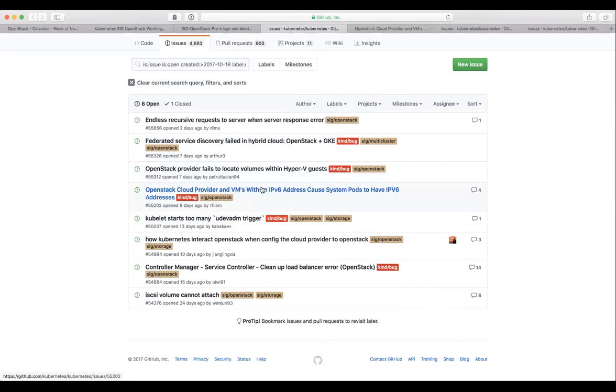Yeah, I think one of the issues is that with an OpenStack network you can have multiple networks attached to it, but you can't necessarily guarantee an IPv4 address. I guess if you want to run Kubernetes, you would want to have IPv4 since that's kind of the standard way of managing this.